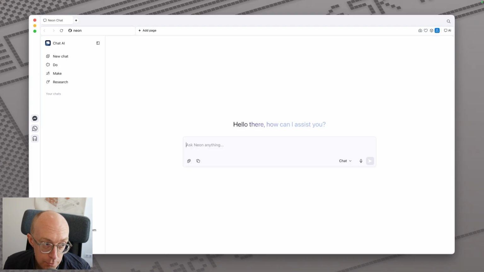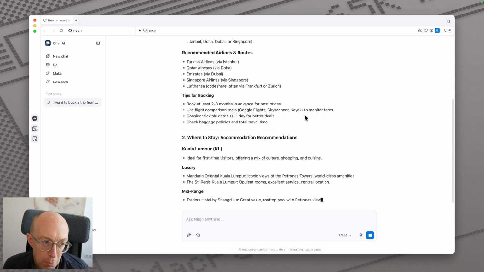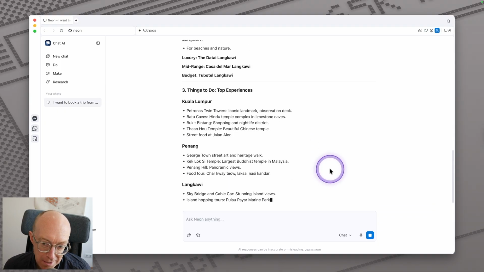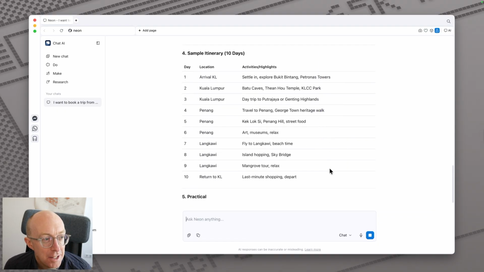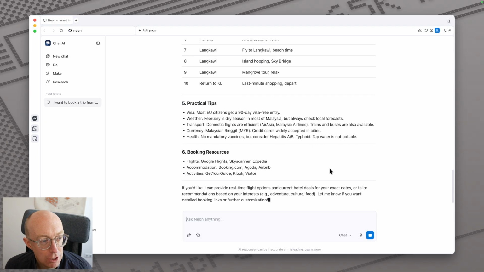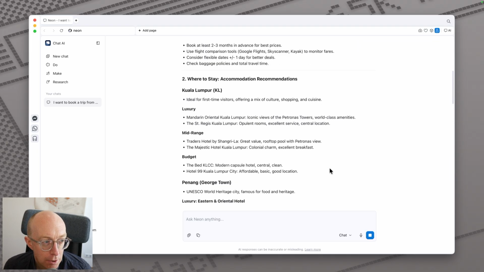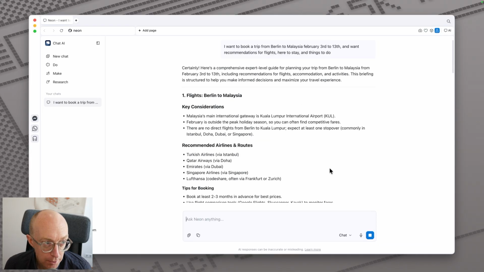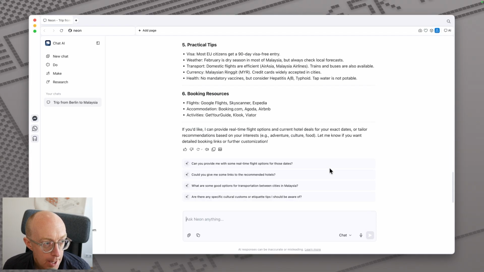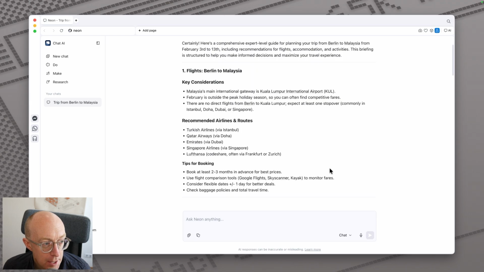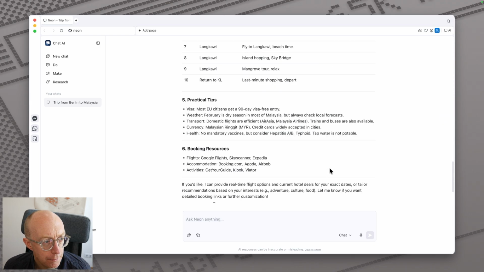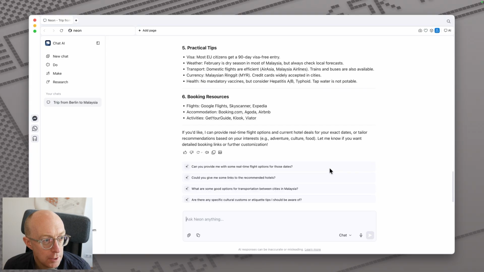So let's see what this does for us. So this is mostly just a chat, hence it says chat. It's just giving us an idea, but doesn't really give us very much more beyond that. We could have done this in many other tools available these days, to be fair. I did specify dates, yeah. So let's see if we can get something more specific, although we are getting some resources here. Provide real-time flight options and current active exact dates. Let's ask for that first.